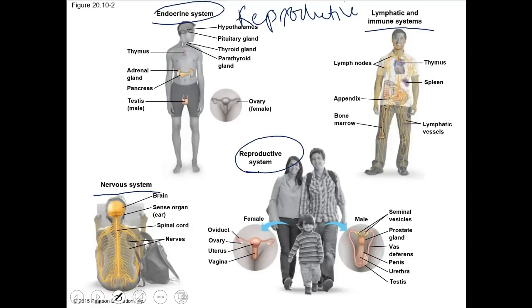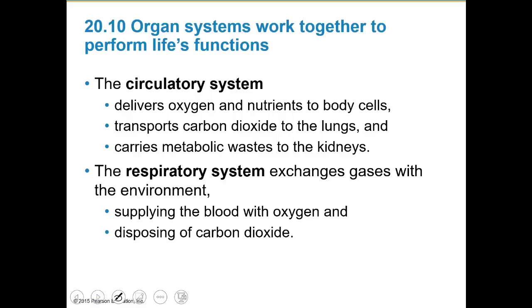That's always an important thing with a species, is they've got to be able to make more organisms. All right, so circulatory and respiratory systems. So we're looking at delivering oxygen and nutrients from the body, and then carbon dioxide removal. So moving those things back and forth. This is the circulatory system, and it also involves removing kind of metabolic waste.